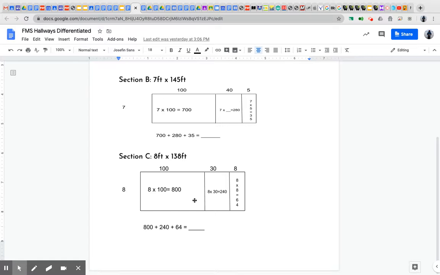All right, so this week's objective, we are multiplying a single-digit number by a multi-digit number and using the area model. And I've gone over 4 different examples of how to do that. If you have any questions, as always, you can use our support sheets or check in with me on my office hours on Tuesday. Keep up the good work.